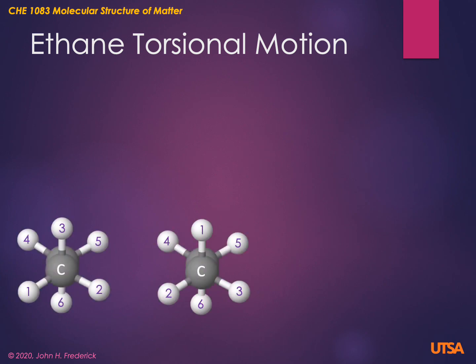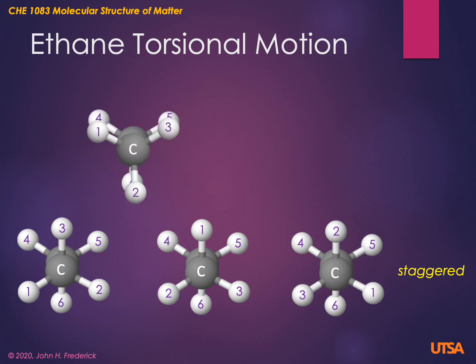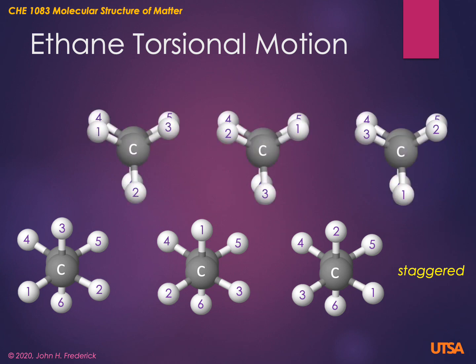I've drawn here three equivalent staggered conformations of the ethane molecule. In each of these, the rear carbon and its three hydrogens are all oriented the same way and numbered 4, 5, and 6. But the front carbon is changed in each of these equivalent conformations. I've started with one at the lower left, then it's moved to straight up, then it's moved to the lower right in the third of these diagrams. So you can see what we're doing is twisting the front carbon relative to the rear carbon by 120 degrees between each. We can also consider the eclipsed conformations of ethane.